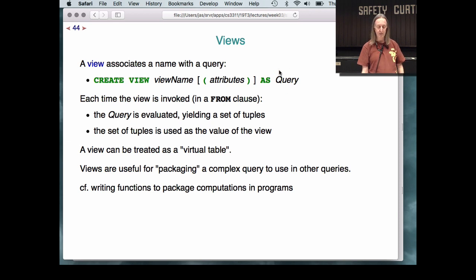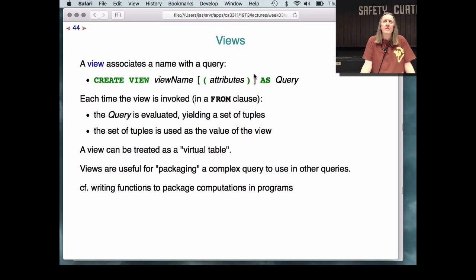You can also specify the names of the attributes in the query. Every time you use the name of the view, it runs that query and gives you the result of that query.